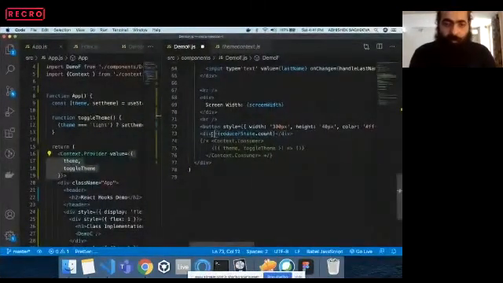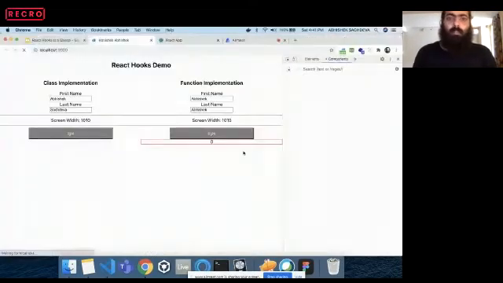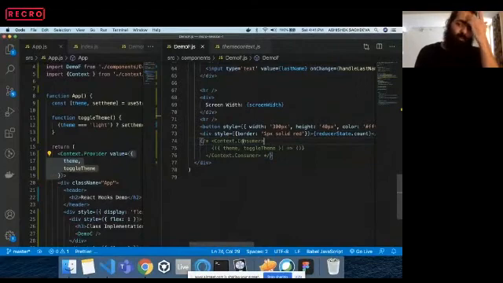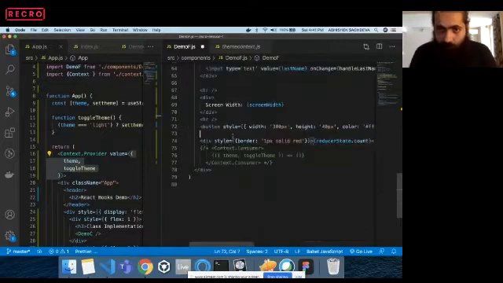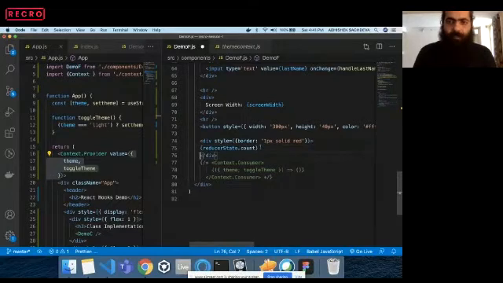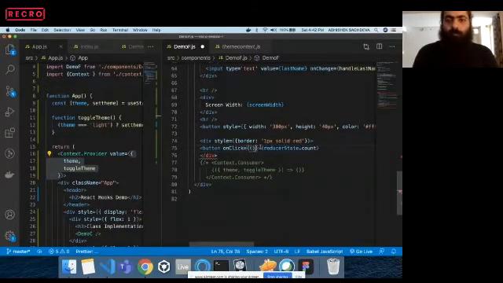I'll give it a visible border. Yes, it is coming. Now we want to change this value through our reducer, so I'll show how the reducer gets used. I'll put two buttons over here and dispatch.